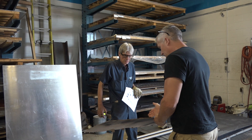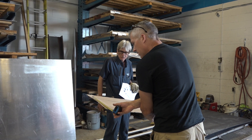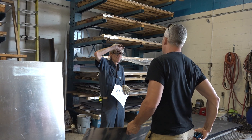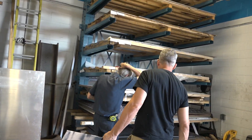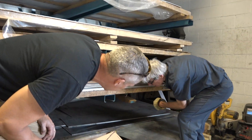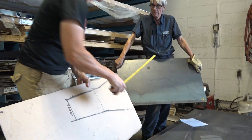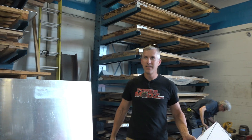I need to weld this onto the bottom of my four-wheeler — that's the shape I need but obviously you're not going to cut that. I'm looking at about 14 by 26 long. I've got to be able to weld it — it's got to be a little bit like a skid plate. Quarter inch is way too thick, even three-sixteenths. What about 11 gauge? I like that 11 gauge — that's probably the bomb right there. Can you shear me off 14 by 26? Right on — he's going to shear it for me.